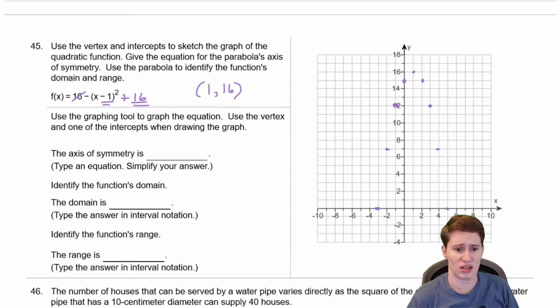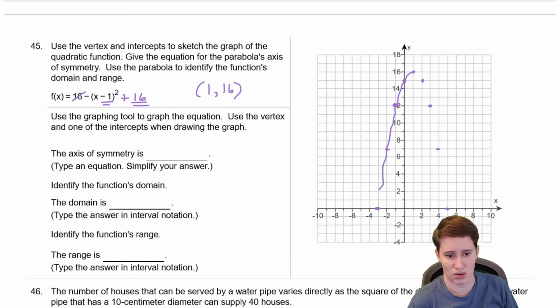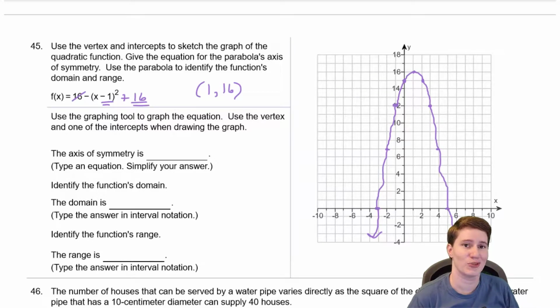I don't want to connect these because I think I'm going to make this look way worse when I connect them. Maybe if I practice enough, I'll get better at this. Okay, look at that beautiful parabola. Just want to take that parabola and put it on the refrigerator for everybody to see.